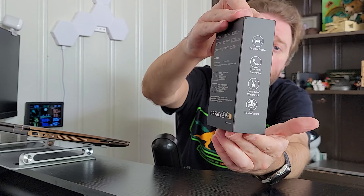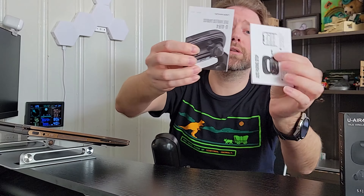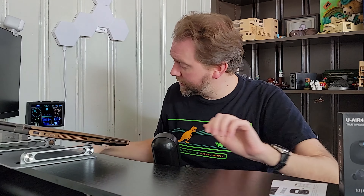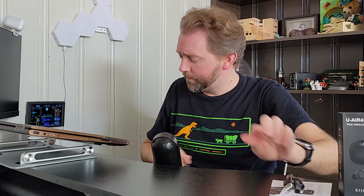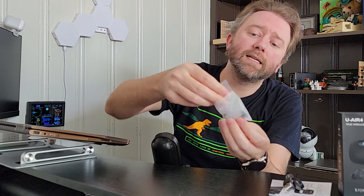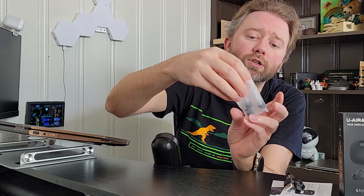This is the box that's going to come in once you order it. And then once you open it up, you're going to get all the parts and pieces. First off, you are going to get a user manual and a quick start guide that's going to tell you how to pair it and some of the features. You are going to get a USB to USB Type-C charging cable — a little itty-bitty one. Then you are going to get a little bag with multiple sizes of earbud tips. So if the standard size does not work, they have a smaller set and a larger set in here.